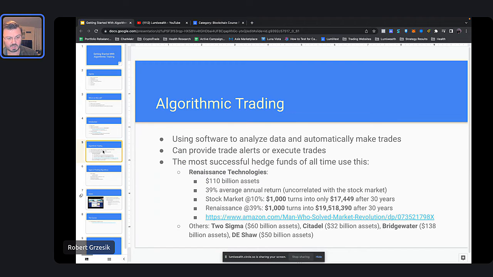Sometimes people will even opt to not have the machine automatically place the trades. What they will do is simply get trade alerts, or use data science to help come up with better trading ideas. So you don't necessarily have to have this thing trade for you, even though most people do want that because, why not? It makes your life easier. But there are some companies that don't do that. Basically, we're trying to use data to improve our investment returns.